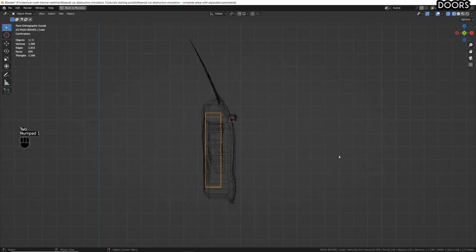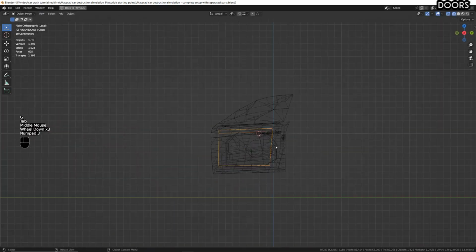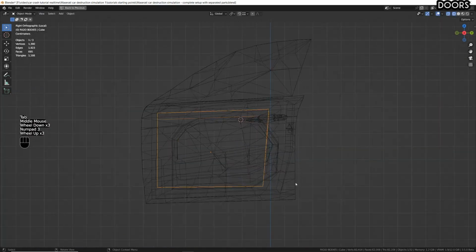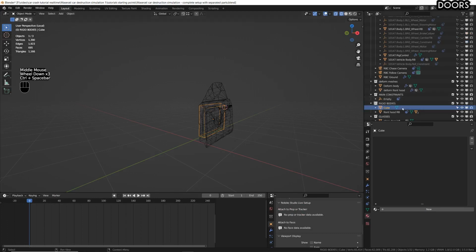And then, let's see, from the front, it's pretty okay. Eventually, you can, in edit mode, move these vertices like this, so that they represent more the shape of the door. You know, just barely move some vertices. It's not something in which you have to be an expert of modeling, nothing like that. Now, we have just created this rigid body, so first, let's rename it.